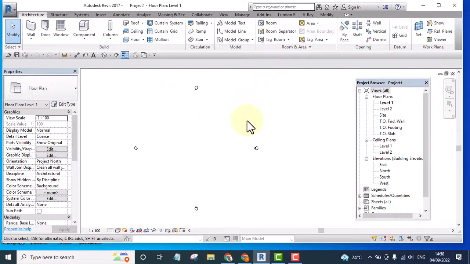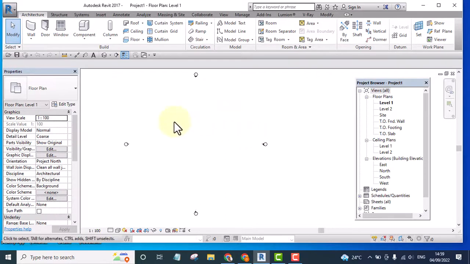You can download my own Revit family that I have sent to you guys. You can download it and load it into your Revit family. Or if you don't want to download it, you can also copy from a friend. If you have a friend that has Revit family in his own computer, you can copy from him into your own Revit family folder. As simple as that. Okay, without wasting your time, let's get started.